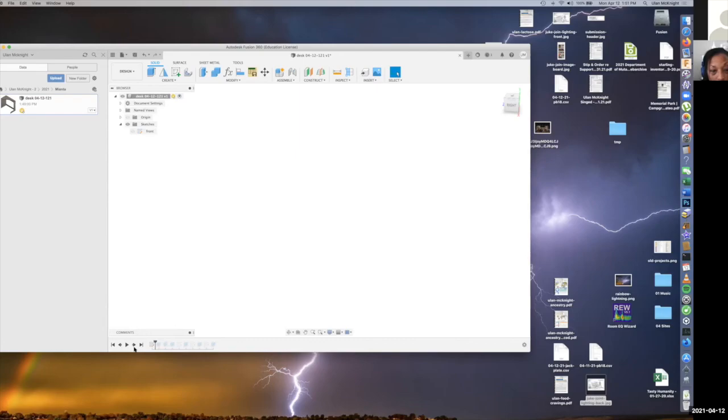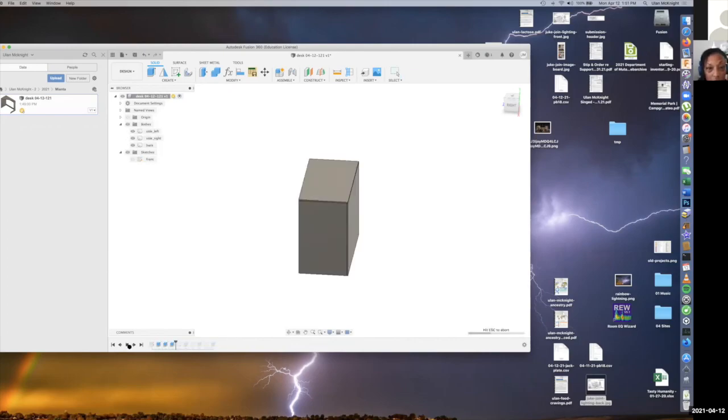Sometimes it doesn't work. I can actually just play it, and it'll play from the beginning. Hey, why didn't it go? Oh, you know what? If I go to the end and then I hit play, it'll play one step at a time, a little animation. So you can see how it all works. Isn't that cool? That is dope.